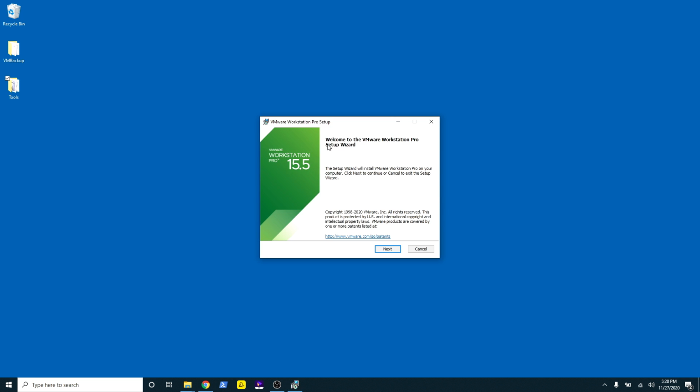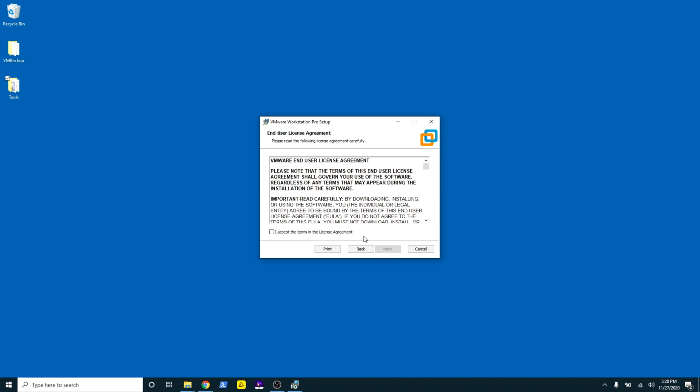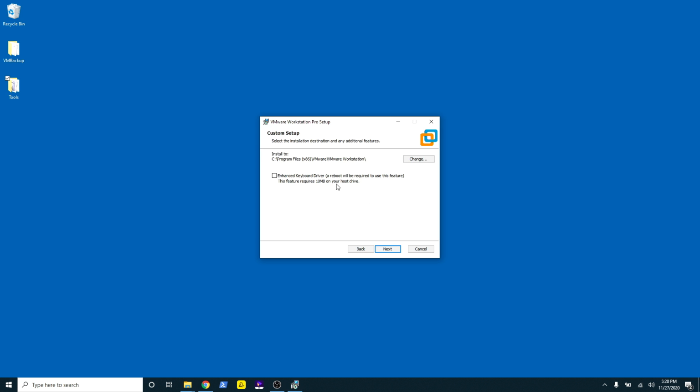Alright, so once you're on the first page, VMware Workstation Pro setup, click on Next and then accept the license terms and agreement for VMware Workstation Pro. Click Next. And on this page, the custom setup, you need to select your installation path or the location.